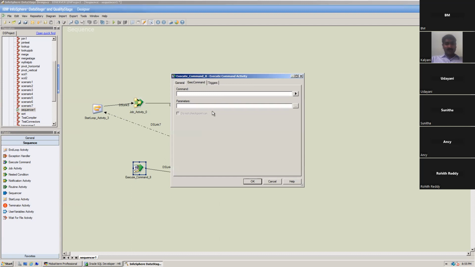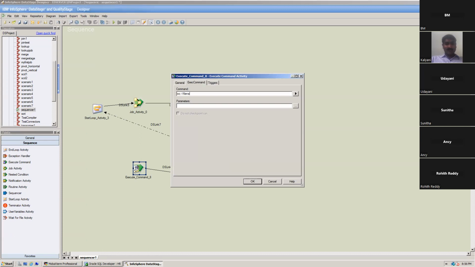Suppose you give some command like wc space -l space file name. You just write some file name as an example.